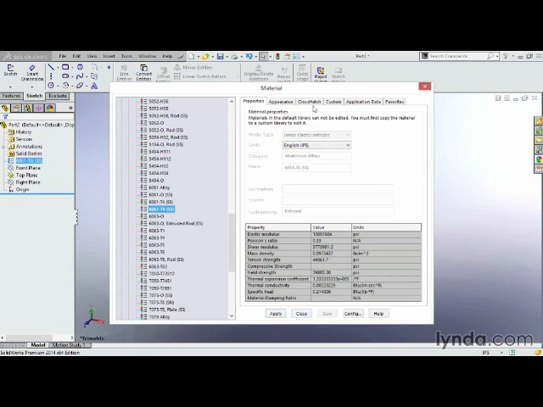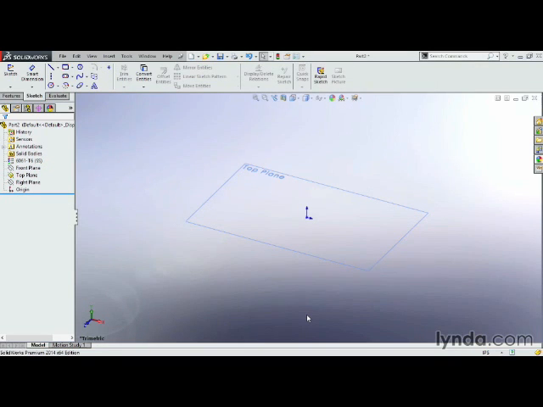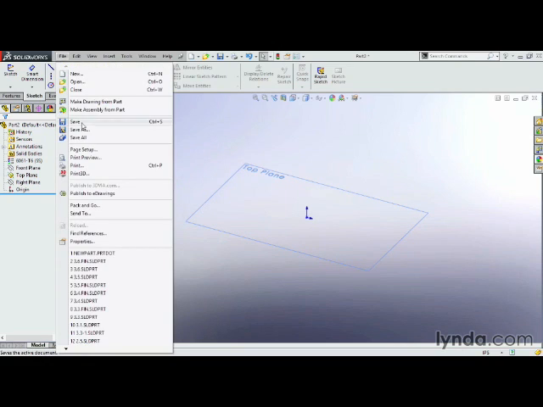And if I want to, I can also come over here to Favorites. And if I'm going to use that one quite a bit, I can add it to Favorites. Click on Close. Now we have a part that's looking pretty good, and this is a starting point of where I'd like to start when I'm building other parts. Now I'm ready to save this out to the file system. So I'm going to go up to File, click on Save As.